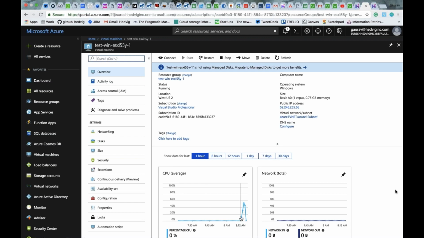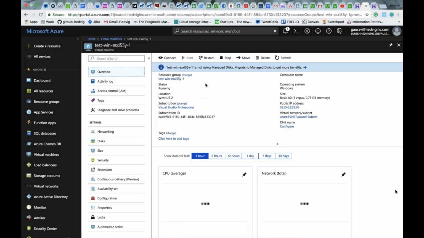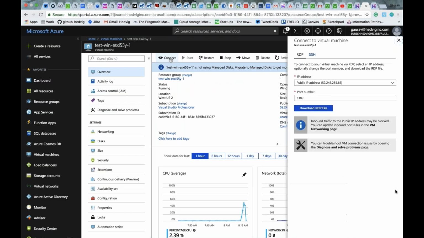And I had already booted up my Windows VM, so you will see this activity which shows that this VM has actually booted up and hopefully working. The next step is to verify our file that we had created on-prem. Just to verify the size, it was around 40 gigs is what it showed up here as well.